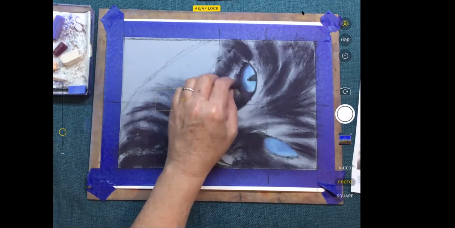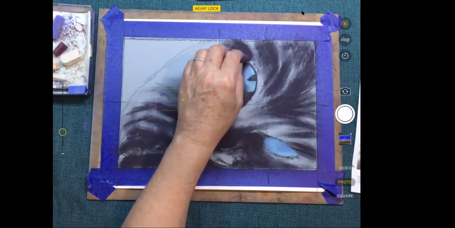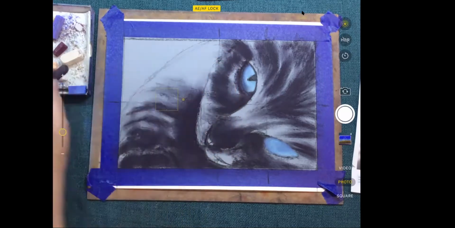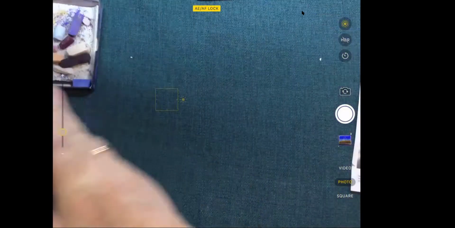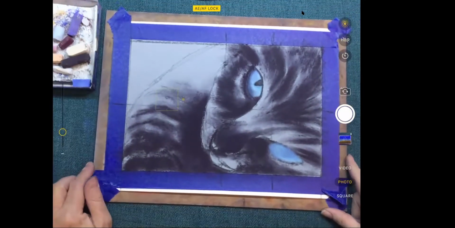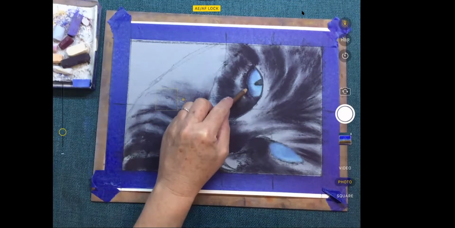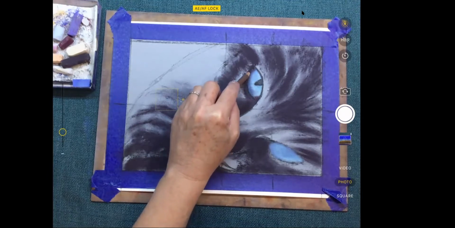I'm just using my blue violet around here, trying really hard not to get it into the actual eye because it stains. Darkening that off. And if you find that's not dark enough, you can always use a black pastel. So I tend to save the black for last if I need. It's a little bit like saving the light for last. If I need something really black, then I'll grab a black pastel or a pencil like this, and get it really nice and black. So I'm just doing that with a pencil now.